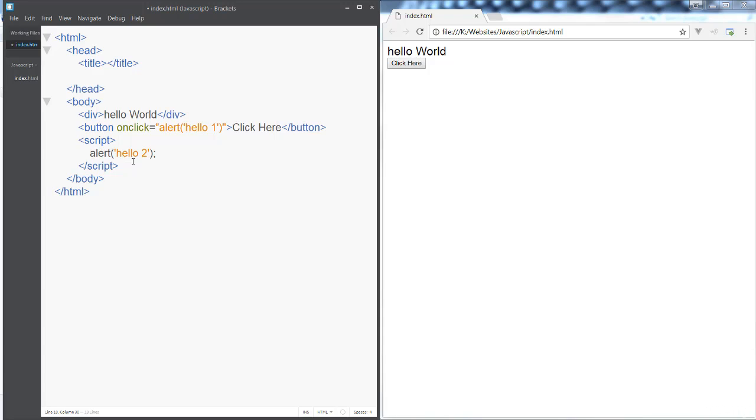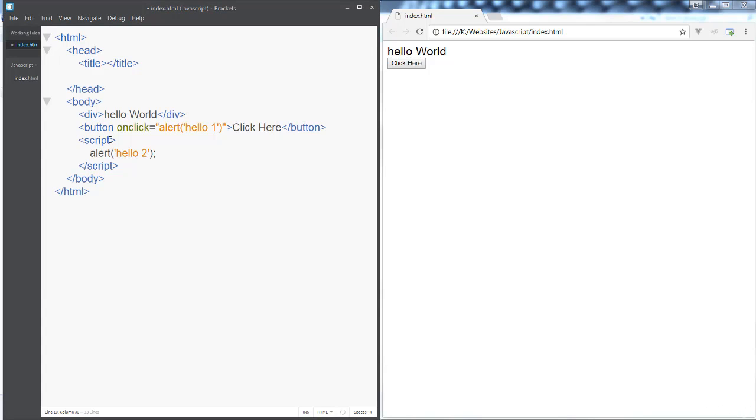So what I want you to do right now is to pause the video and add in JavaScript using the script tags, and pass yourself a message. You can enter your name into the alert message, and see it pop up as you refresh your page. So once you've completed that, then I'm going to show you another way to add JavaScript, and this is actually going to be one of the most common ways to add JavaScript.